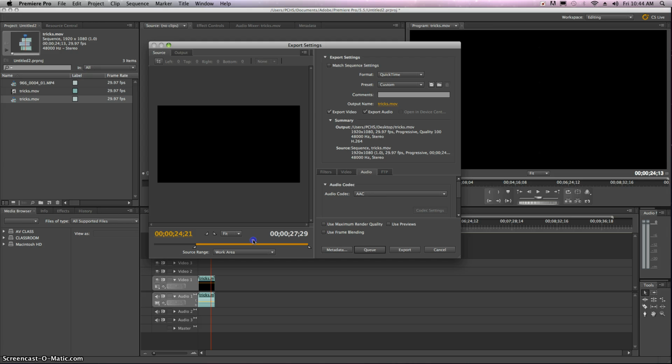So now it's black. Give it an extra second or so. Right here, 24 seconds. I'll go to about 25 seconds. And now I'm going to bring this triangle all the way back to that red line. So I'm not having this extra space, which is nothing.